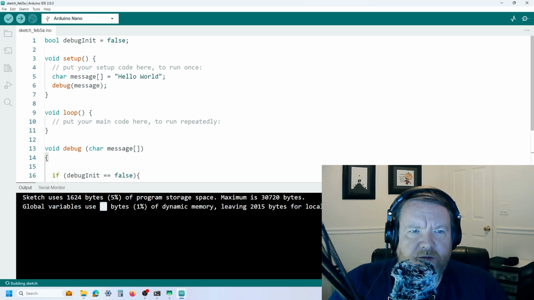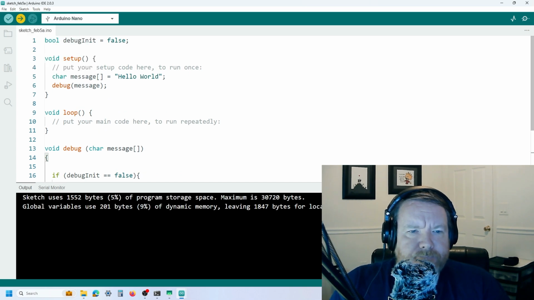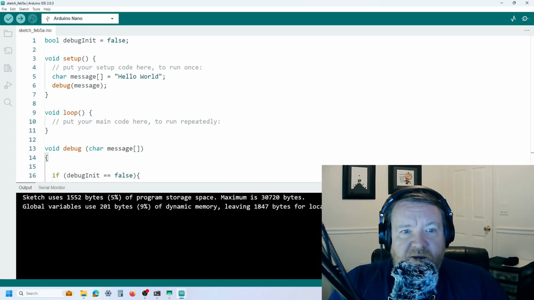If I now change over, instead of using a string, and just use a char array, it actually uses less space, just a little bit.